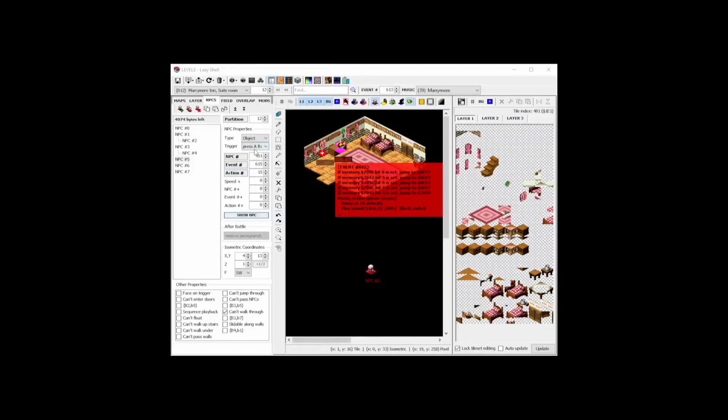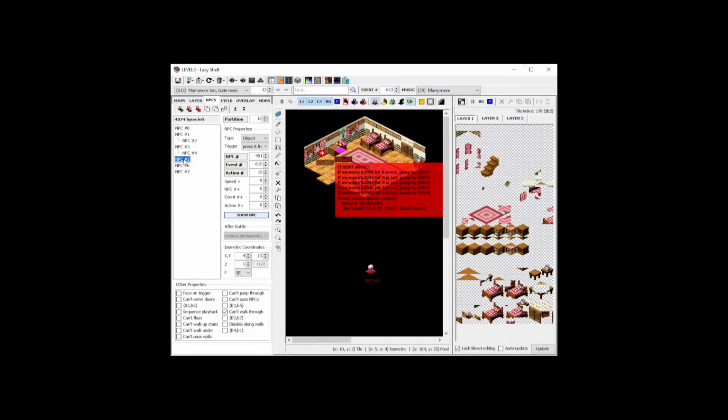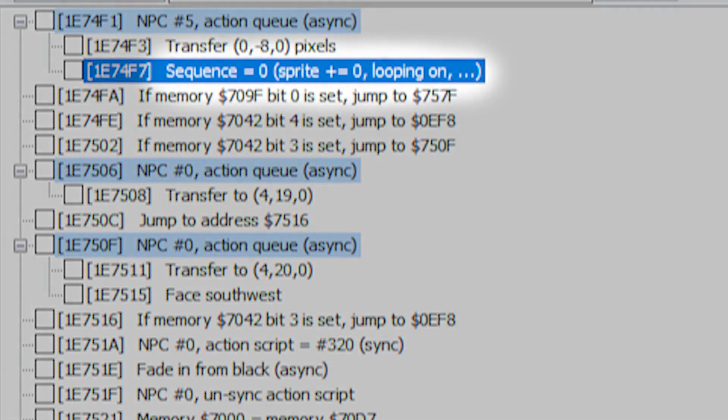Mario's jump animation to flip the light only really makes sense if he's standing in front of the lamp, so the lamp NPC can really only be interacted with by pressing A from the front. That's why the lamp NPC has to be listed as facing southeast. This is where direction is truly a real thing. Graphically, directions are just aliases, but as far as interacting with objects go, they can be functionally important in situations like this. So because facing southeast makes the lamp draw a sprite that looks to be facing the wrong way, the devs had to insert a command that does a sequence override to make it look more natural.